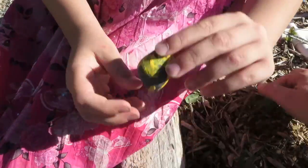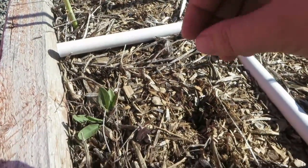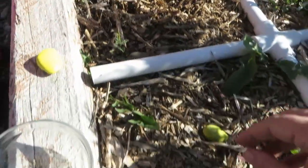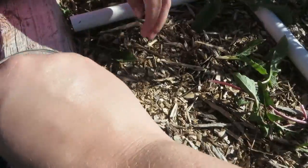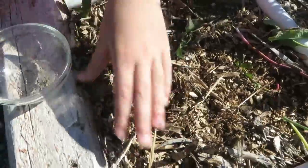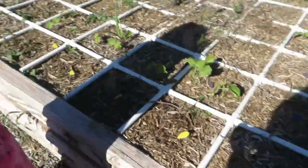Okay, here, I'm going to put the seeds on for planting some carrots today. Just about 5 minutes to do 16 squares of carrots.